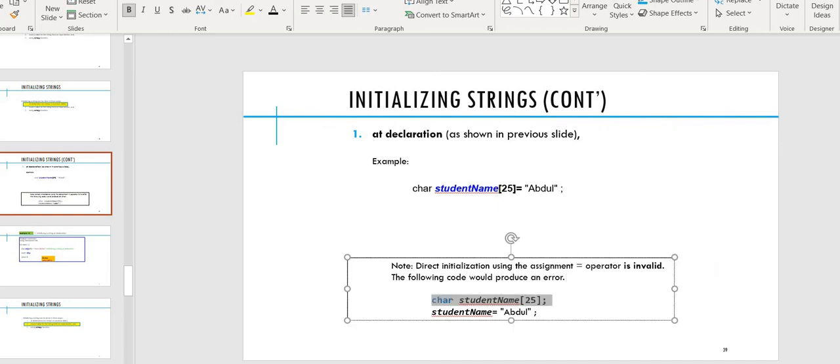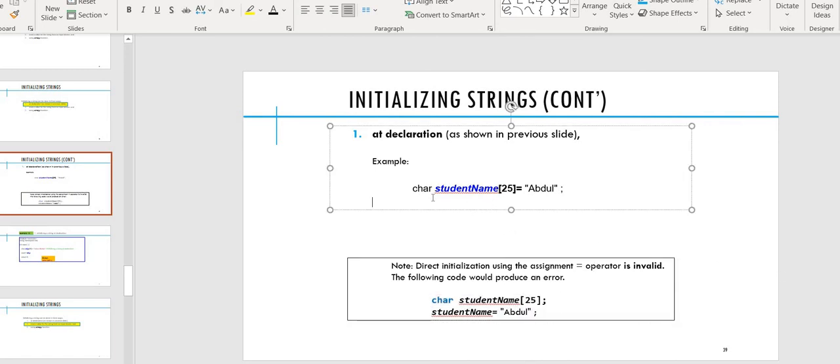Okay. Oh no, you cannot do it one by one. You have to do it like this, because direct initialization using the assignment equal to operator is invalid. Okay, so if you declare like this, then the computer will produce an error.